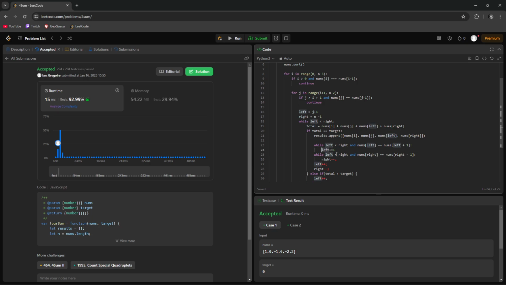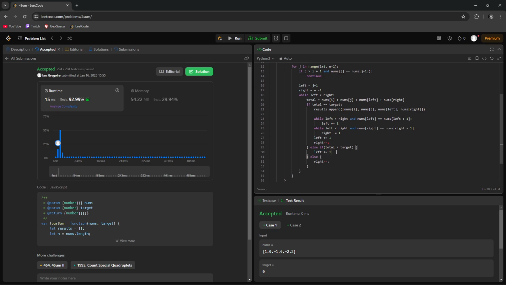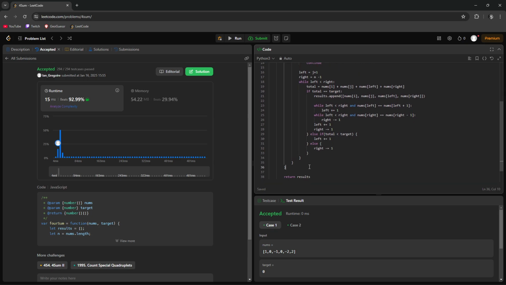Right, okay. Now it's going to be minus equals 1. Let's add some spaces here. We need this here, and here. Oh, I can just delete all these parentheses. Else. Well, this is elif.